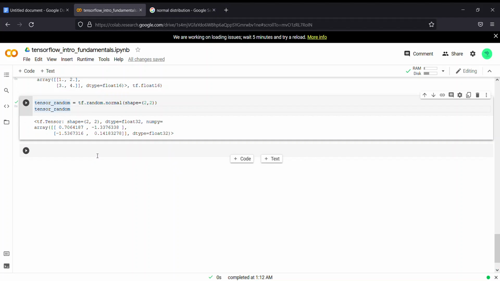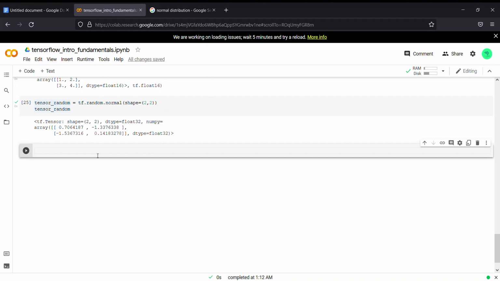And let's create the same random tensor with the uniform distribution. Random dot uniform. Here also we have to provide the shape. Maybe I will put it as 3, 2.